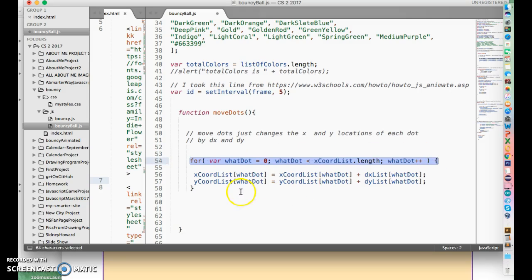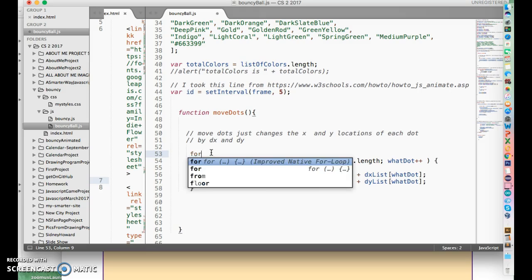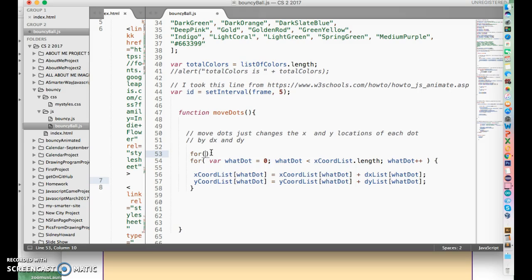Okay, and what we can do with it is we can set up a little loop, and a loop gets set up with a for statement. So I'll write one up here, and the way it works, you say for some variable that you're going to count. Normally people say i, I happen to say what dot. We're going to start at 0. Okay, and we're going to do this while whatever the variable is less than some stopping point.